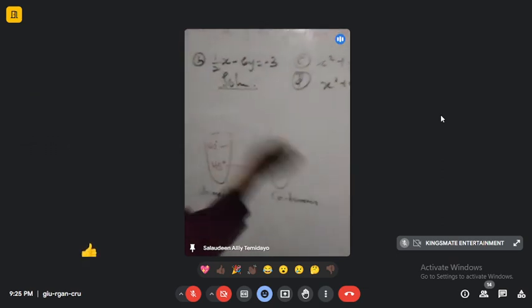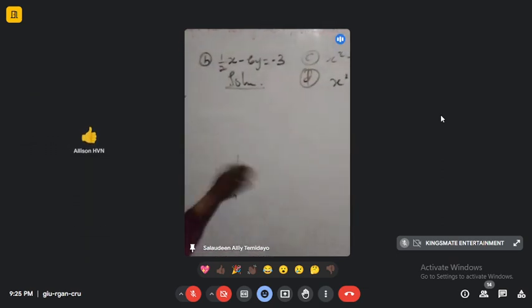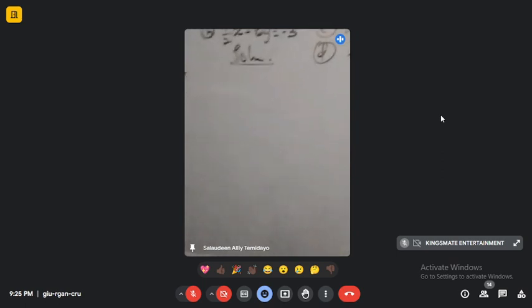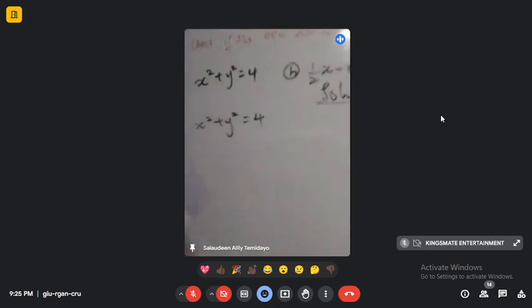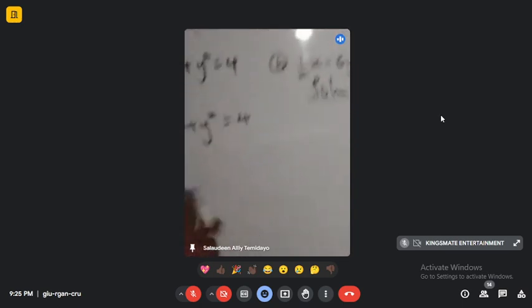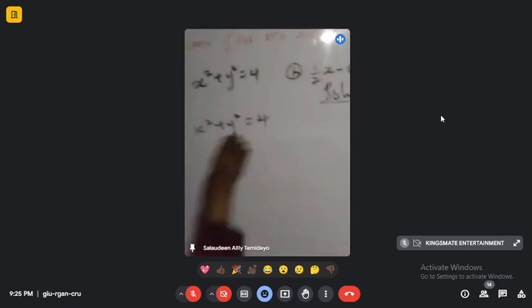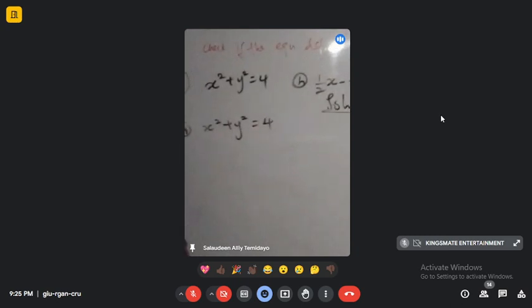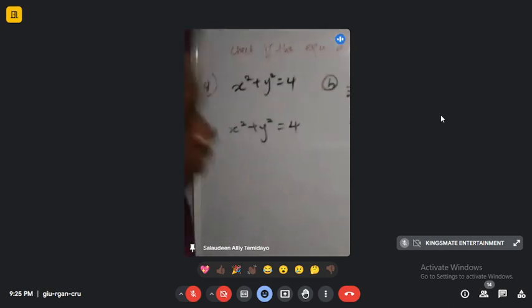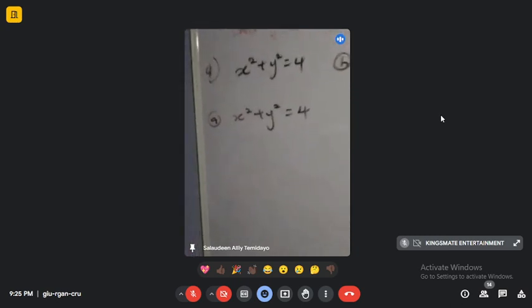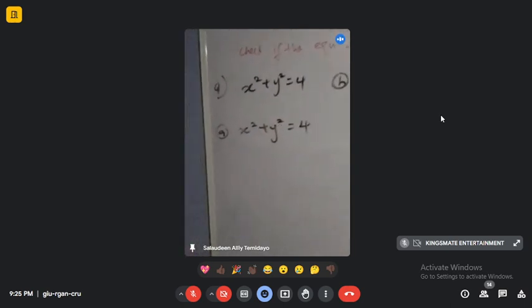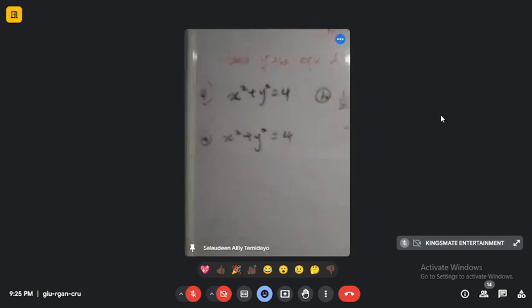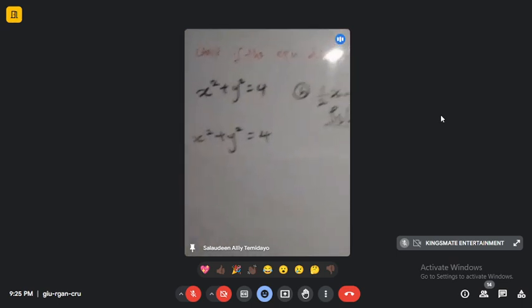So let me tell you the very simple method, the trick I'm talking about: once you have x squared plus y squared equals 4, once y has a power that is more than 1, know that it can never be a function of x. Do you hear me, everyone? So definitely you can decide. Am I wrong? If the power is more than 1, believe me.